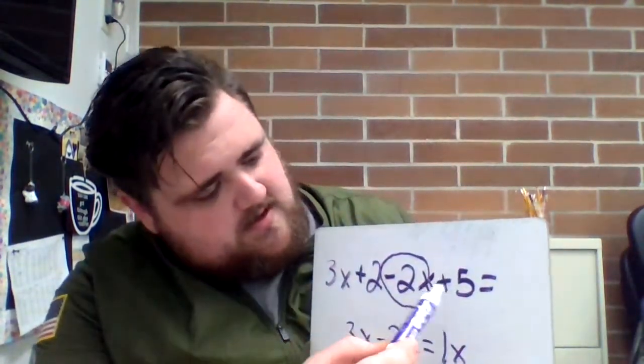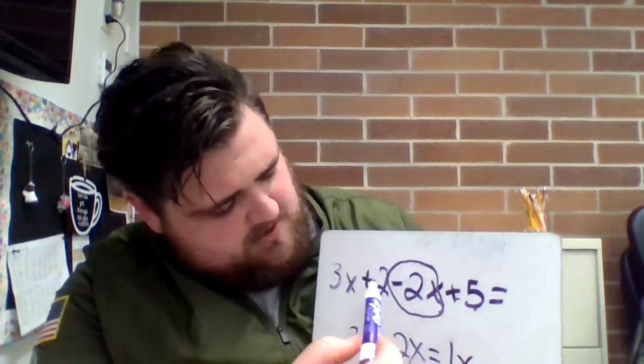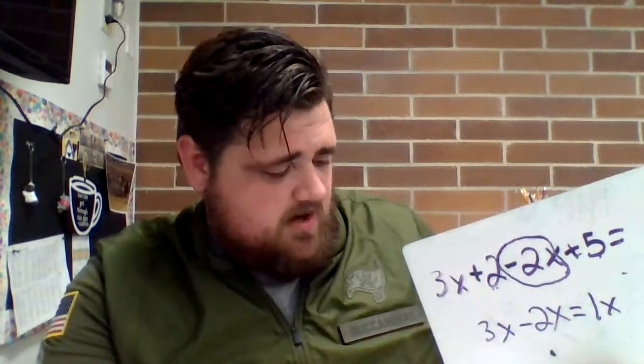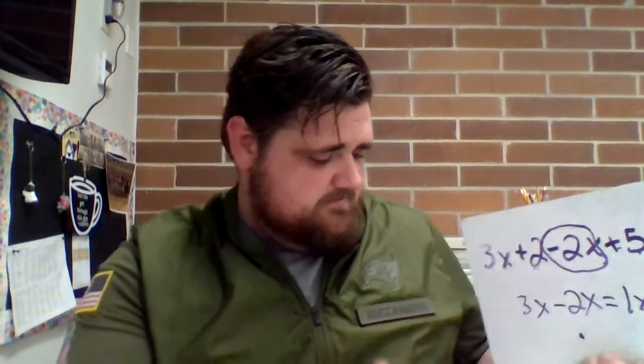The terms that are left over from the problem are the 2 and the 5. As we see, there is a plus sign in front of the 5, so we know we're just going to add the 2 and the 5. So our problem then turns to, let's combine those terms first, so that'll be a 7. You know 2 plus 5 equals 7. Now that we have combined the like terms, our original problem is simplified.